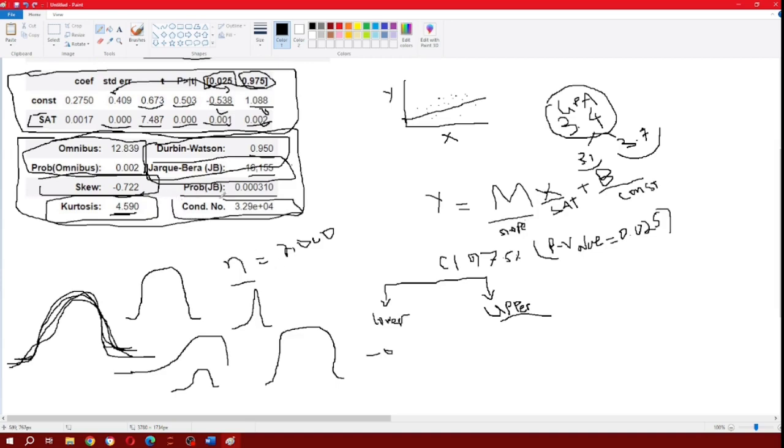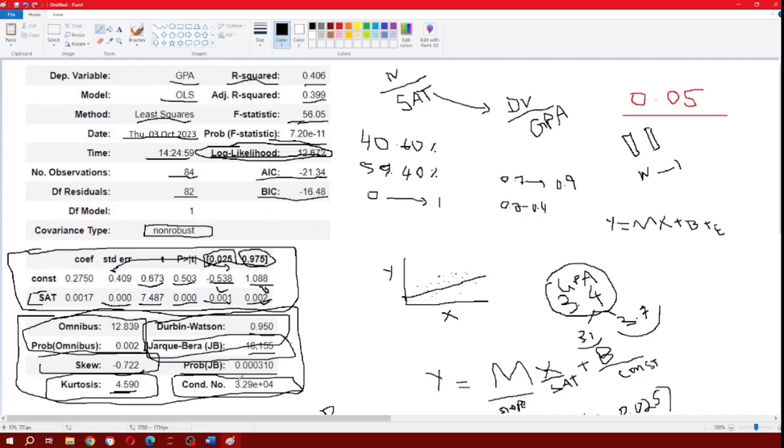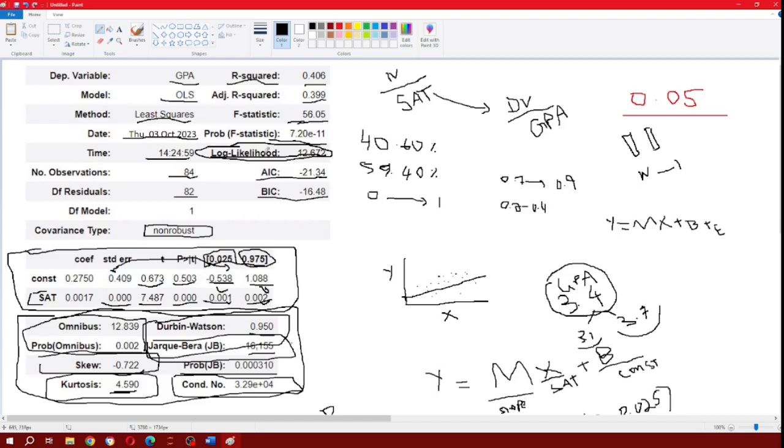As for the condition number, I don't even know what this is. Maybe there are some things like AIC, BIC, and the condition number that are more like Python products that came with the analysis, which I've never seen with R or SPSS before. But the most important things to cover for the purpose of understanding simple linear regression are what I was just explaining to you.